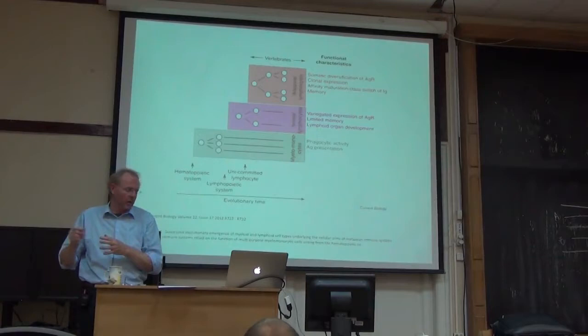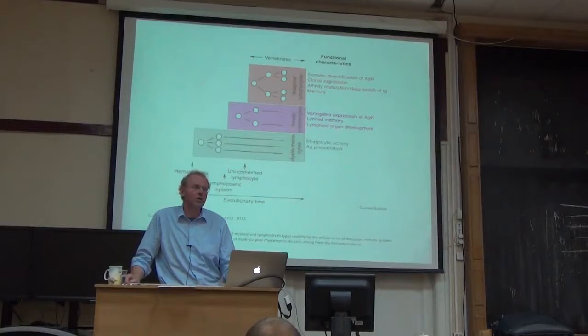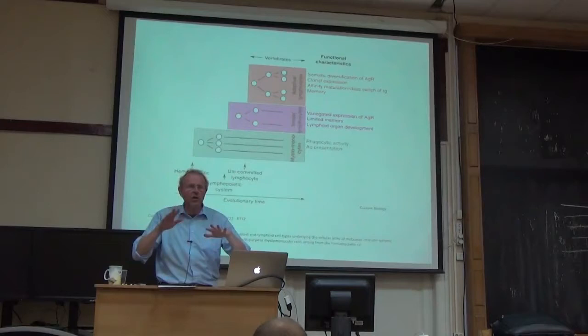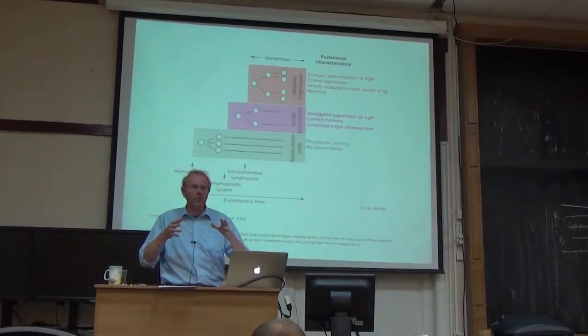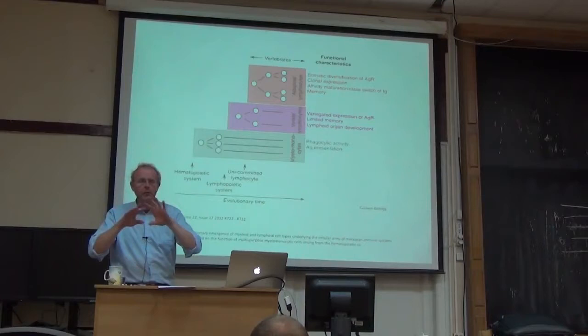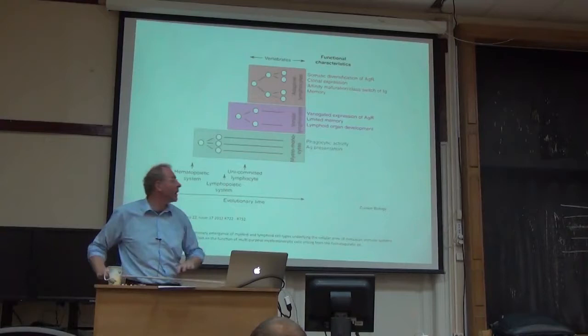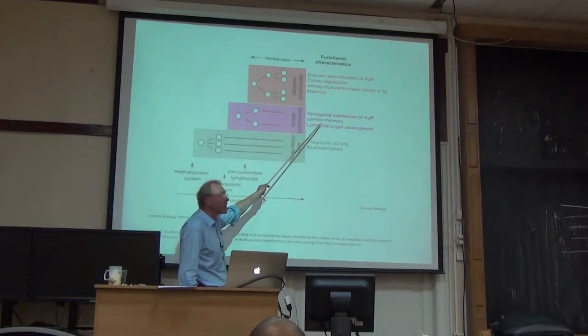However, and we discussed that briefly when we were discussing the DSCAM problem, you can also think of memory in different ways. You could simply say you're changing the composition of your cell types that express one or the other type of receptors, even if you have only three receptors, or even two, and they are expressed in variegated form, that is, one cell expresses A, the other one rather B, nothing but this. And if then, as we discussed, perhaps a cell with a receptor is killed by a pathogen, the other one is relatively more frequent, and this could appear as memory when there is another stimulus, negative or positive memory.